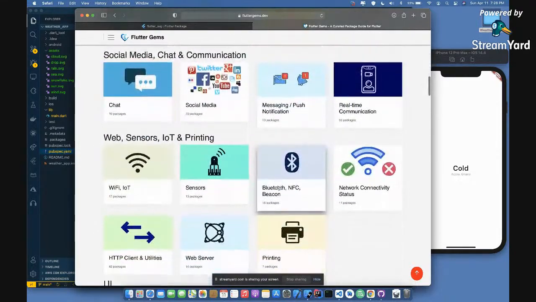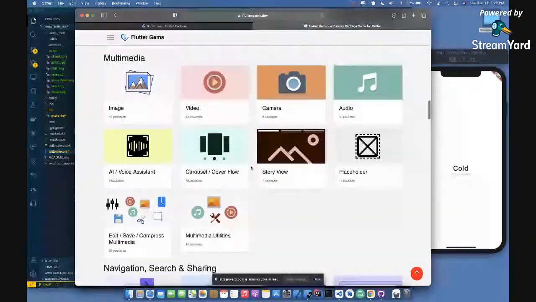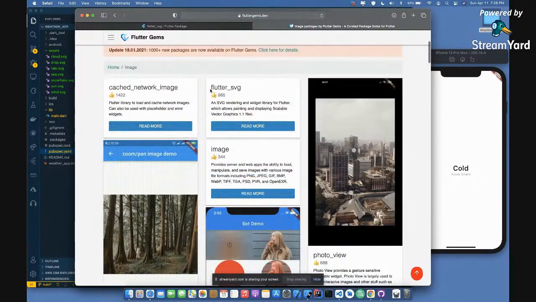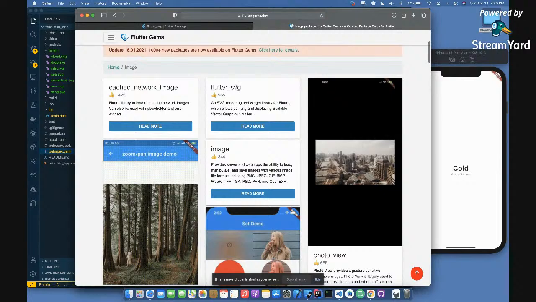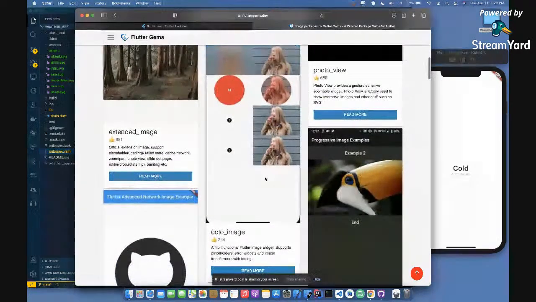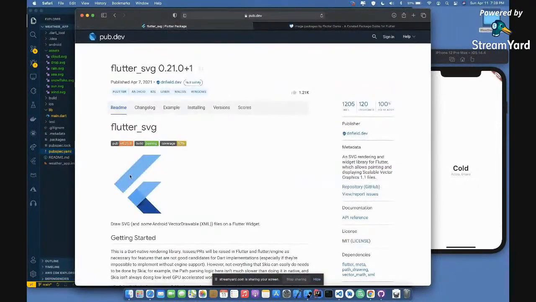You can just go through it and select it, and as you can see here, we have Flutter SVG, and also some description about it. This can help you when you're looking for plugins to use in your application.